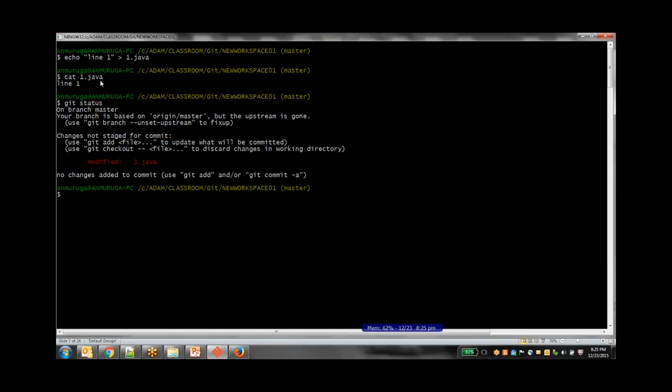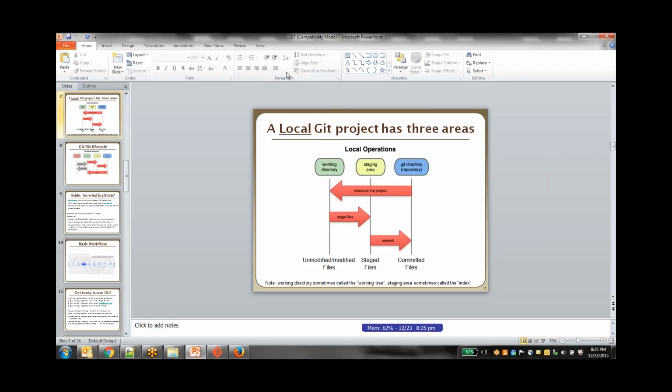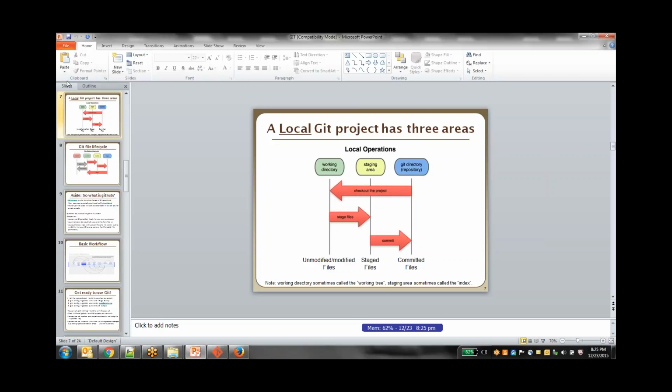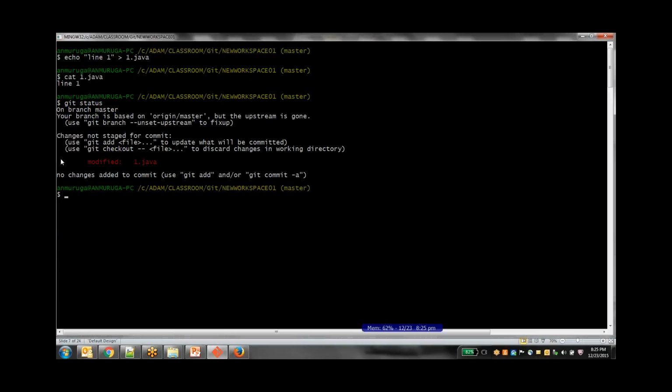But instead, what is it saying? It is saying modified, because if you go to the repository, the content of the file was empty, whereas now we have added some line or some content. So when it compares the content of what you have in your working directory with what you have in the repository, it clearly says that there are some changes.